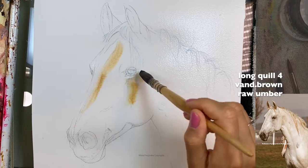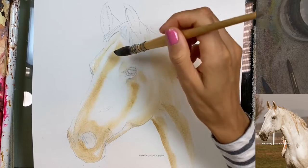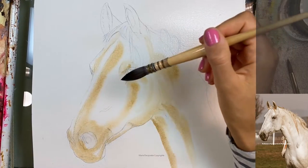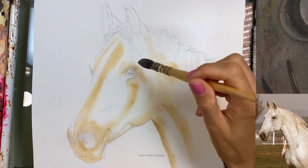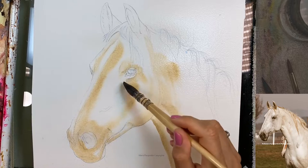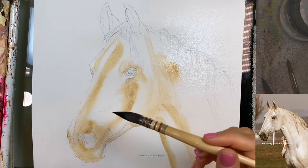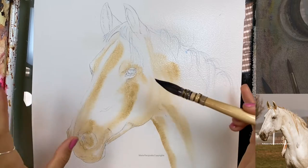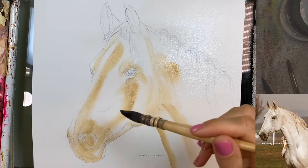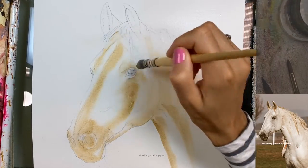I have a little too much paint but that's okay because I'm going to go over it in a second. Most of the time I use a heavy cream-like ratio between water and paint, especially when adding background behind an animal and I want the colors concentrated. But here it's different — I want the paint to spread. If you don't want it to spread, adjust to the heavy cream-like ratio.